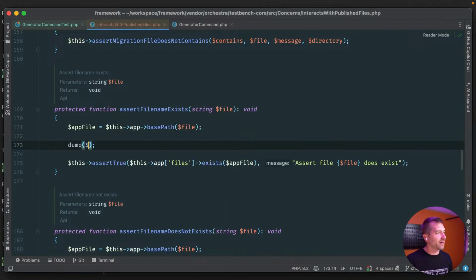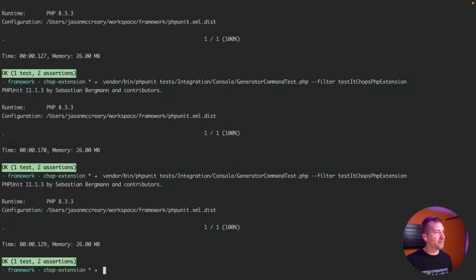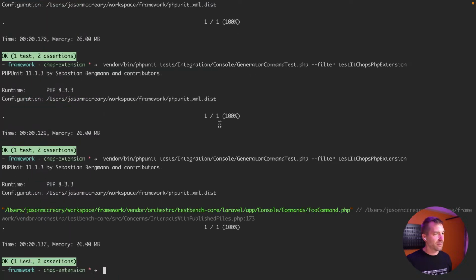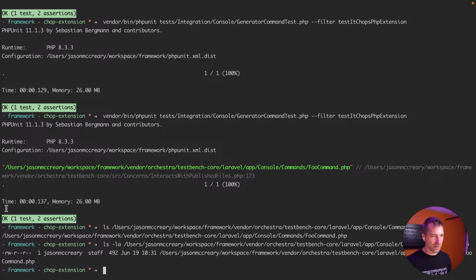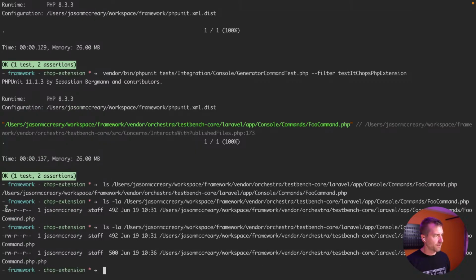Let's do a dump here of app file. Orchestra, does that really exist? It does. What's in commands? Oh, they're both in here.